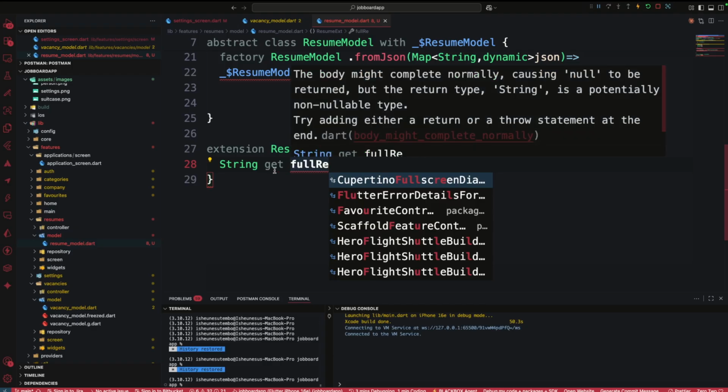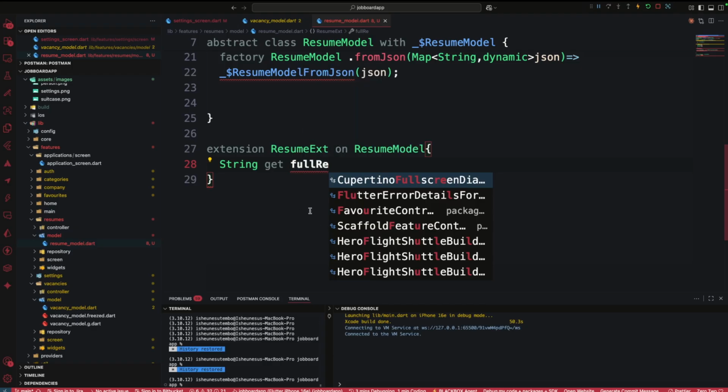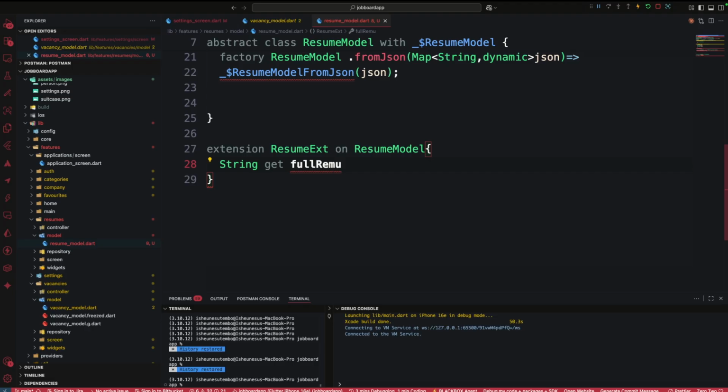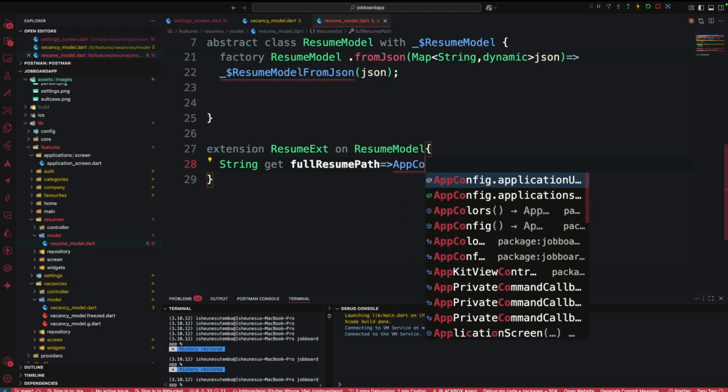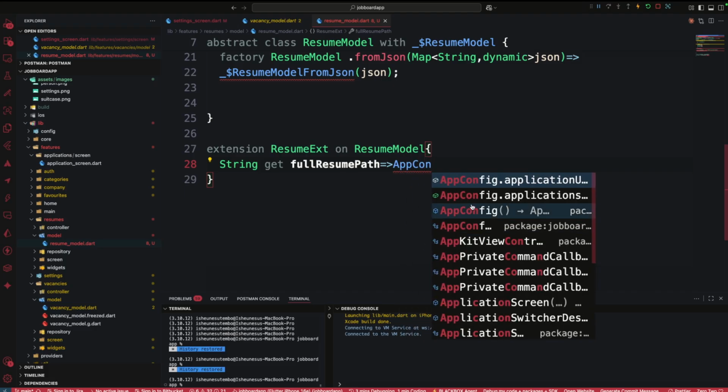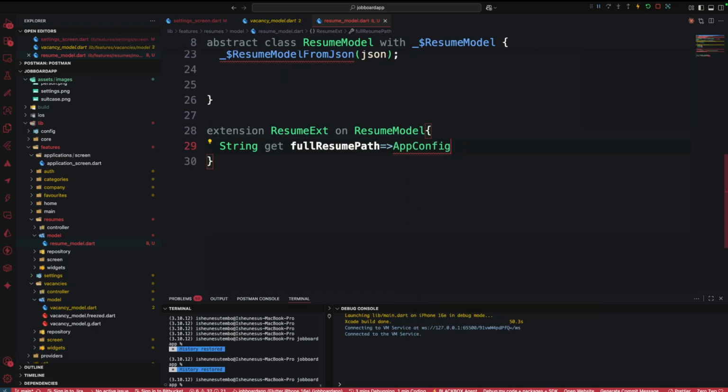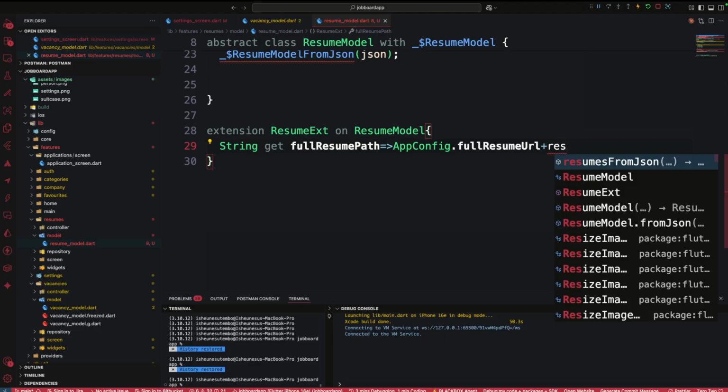We just call this full resume path. Full resume path is equal to app config, because we need the URL. App config dot full resume URL, and then we'll get the resume.